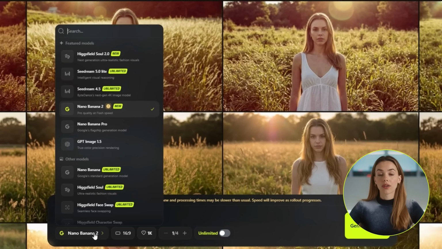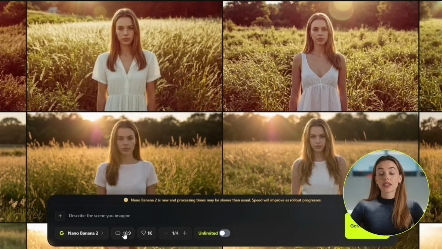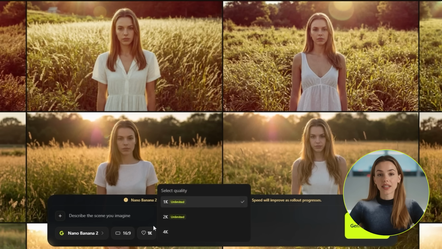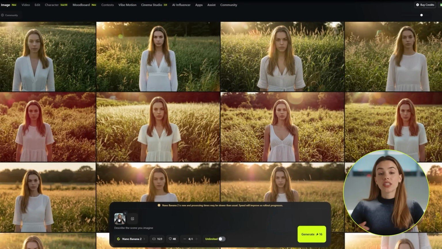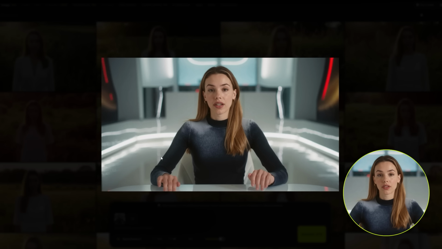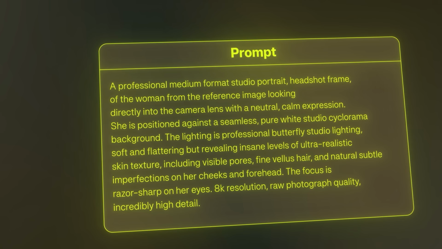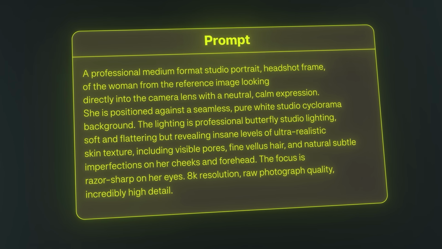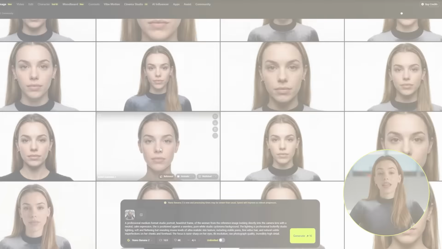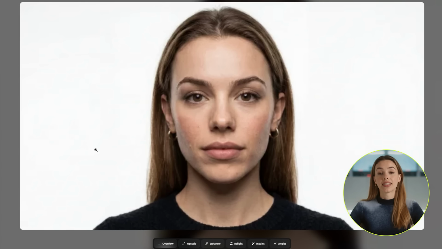Now, we'll make sure our model is set to Nano Banana 2, then we'll select the same aspect ratio as we plan on generating our video in, which is 16:9. Let's go with 4K quality and a batch size of 4 so we have more options to choose from. After that, we need to upload our best reference image of ourselves, so I'll use one from my YouTube studio. This is what we'll use as our prompt, because we want to make sure we have professional studio quality shots within our photo set. And after generating a few times, this is literally perfect.